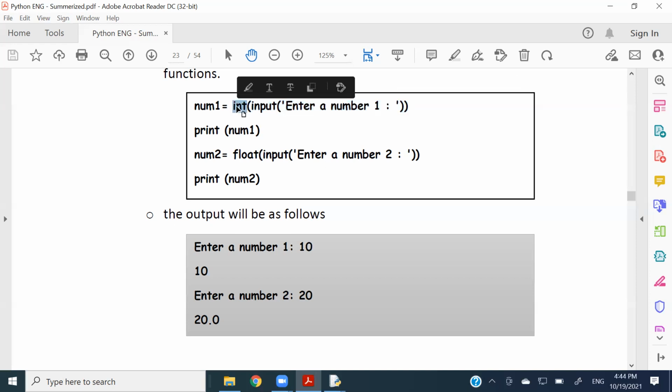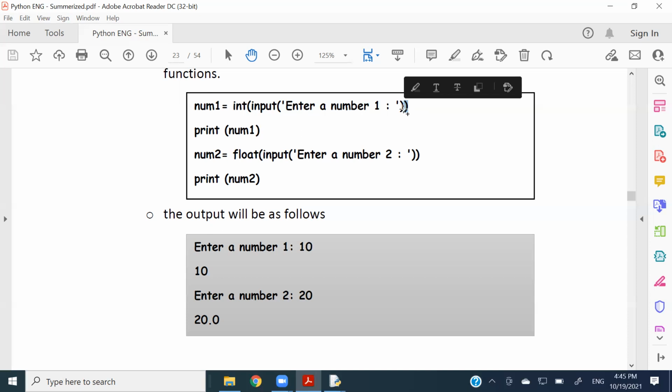If you want to convert non-integer data into an integer, this is the trick you are going to use: the int function. Whatever you put within these brackets is going to be converted into an int.